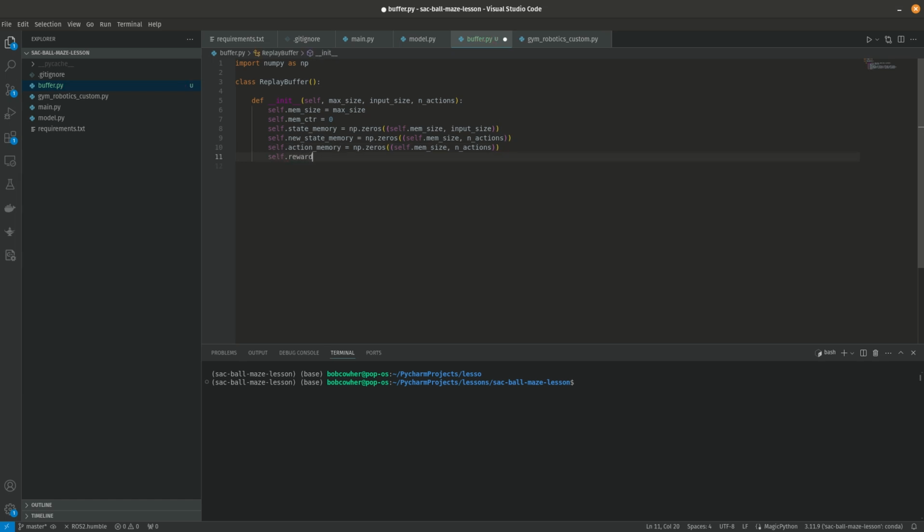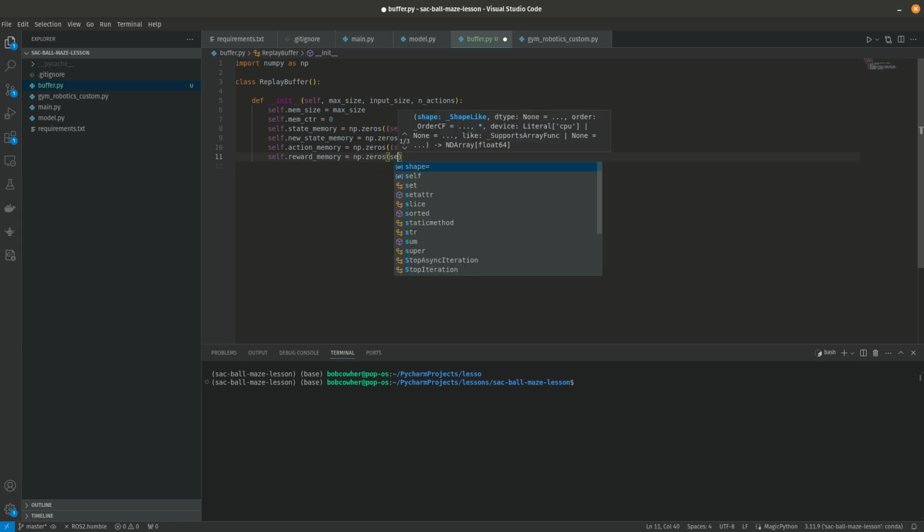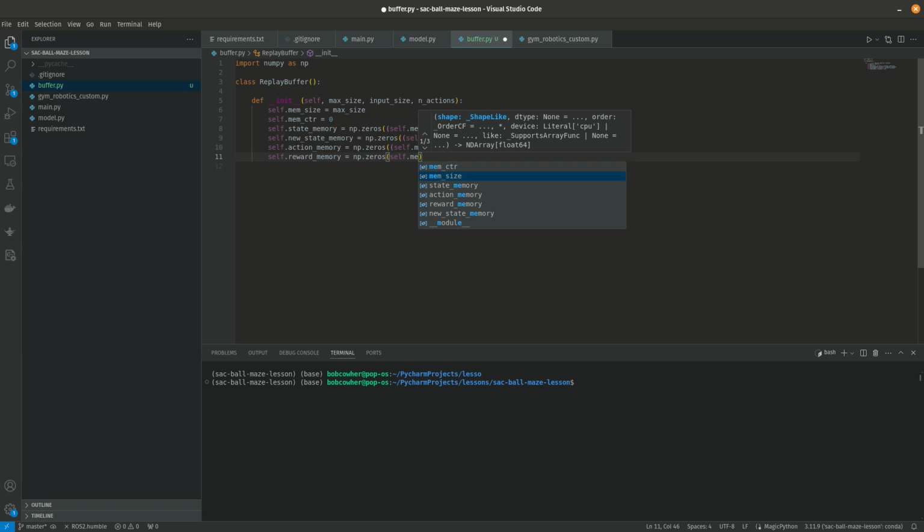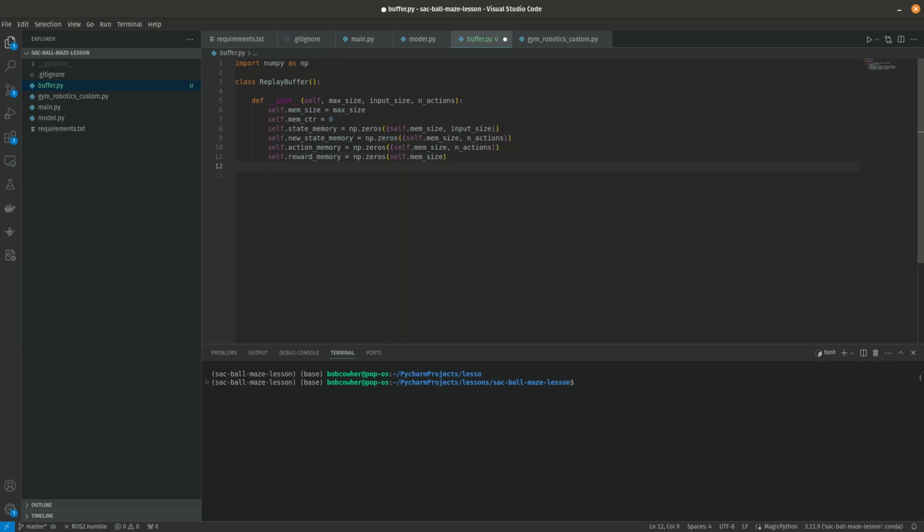self.reward memory equals np.zeros, and this is just going to be self.memSize. We don't need it to be multi-dimensional because reward is going to be a single value.